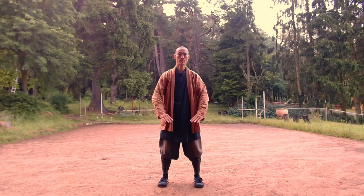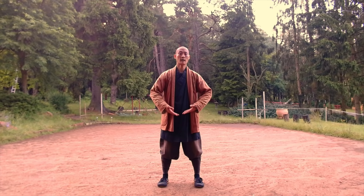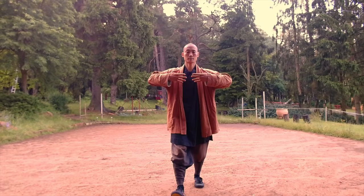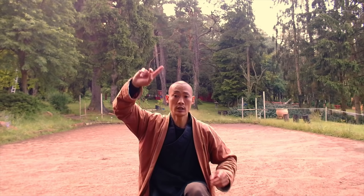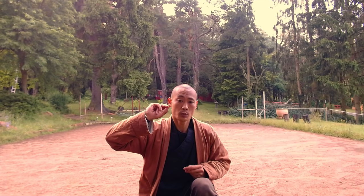One more exercise for this morning. Bring the arms chest height in front of the chest. So this time on the inhalation, one palm pushes up, the other palm goes down. Yeah, and once again, breath and movement, try to merge them together as well as you can.